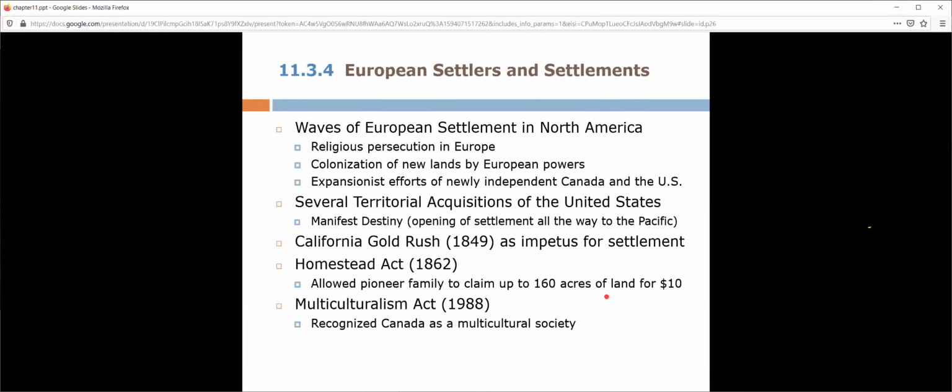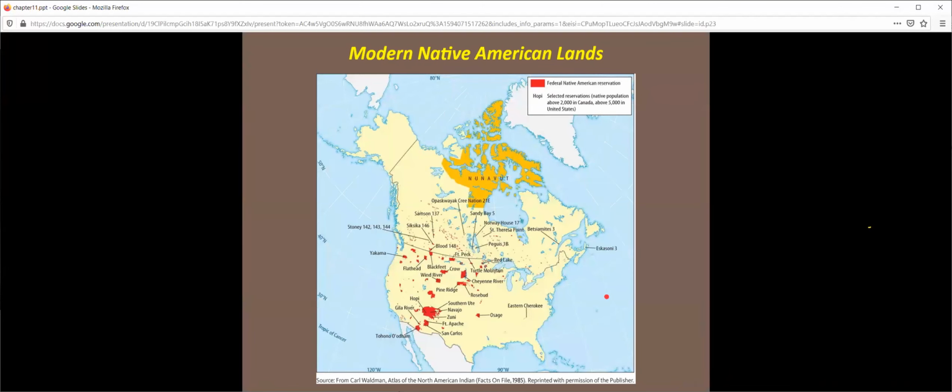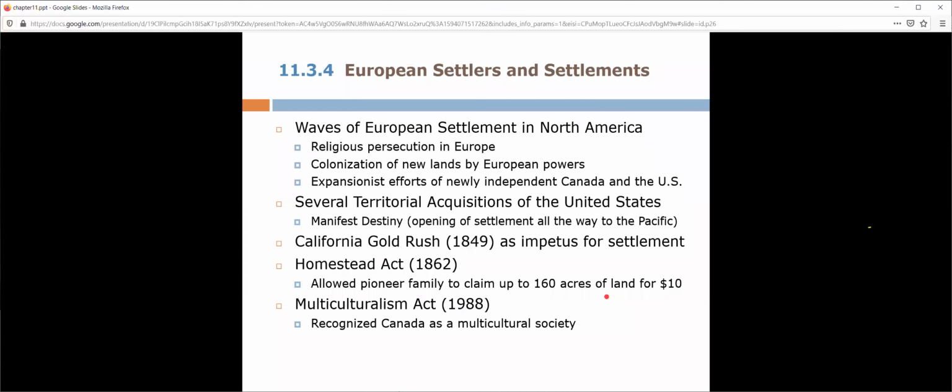When the United States and Canada became independent, they also had expansionist goals. Of course, there was the original 13 colonies that declared independence against Britain, right? The West was not yet settled at the time of the American Revolution. Happy 4th, posthumously, everyone. So America also pushed its way over.